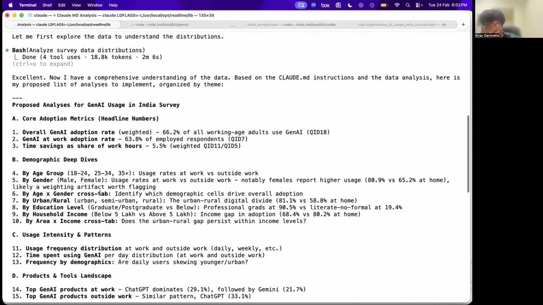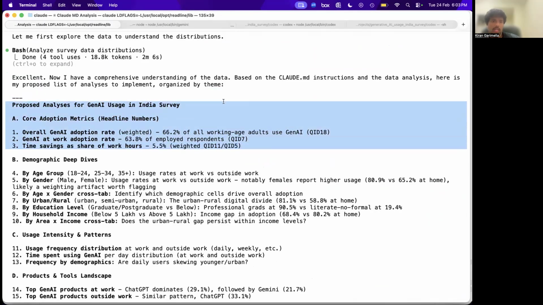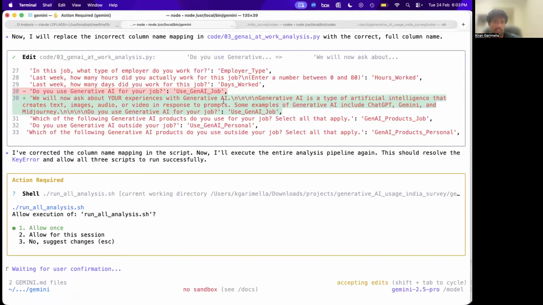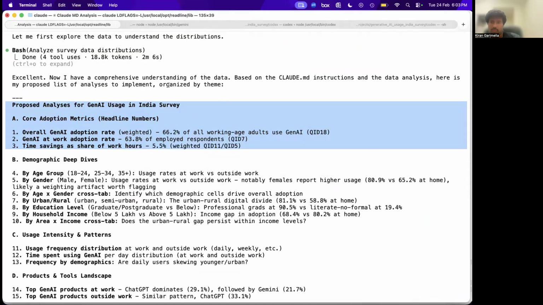Okay, so basically, let's try to look at the results. It says these are the types of analysis numbers, the output numbers from the analysis. So there should be an analysis plan in this folder, right? I assume it's here, but you can also specifically say, okay, document all the analysis that you do, which is doing here.